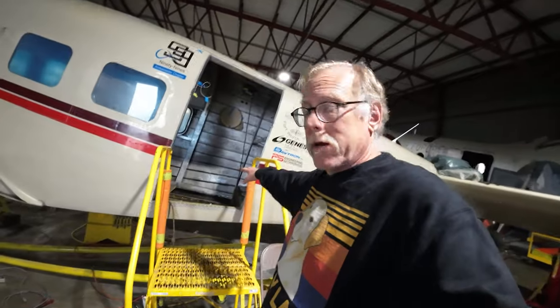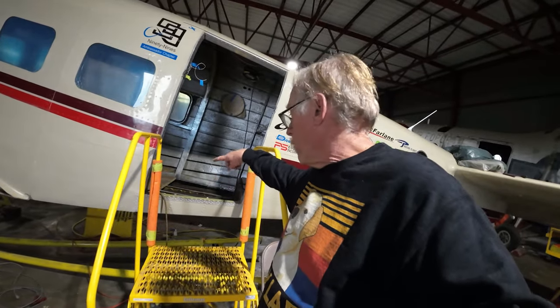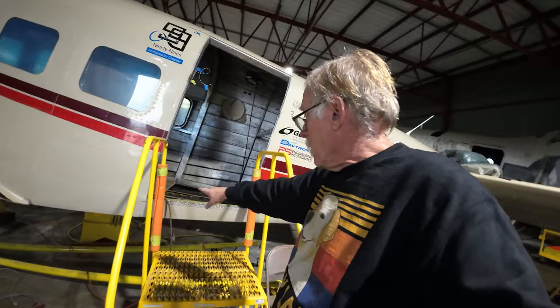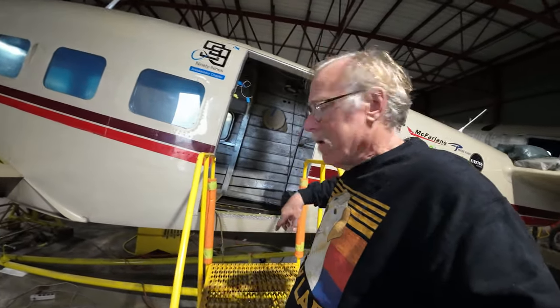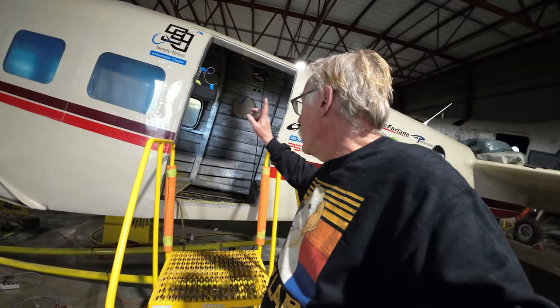We did not get the floors down because when we took the door sill off, it was rotted. So those parts have all been removed. When we took the rotted parts off, Mike found out that the sill rivets along the bottom all looked like they were installed by somebody who was somewhat blind. They're absolutely rubbish. They used the wrong rivet gun. The workmanship was absolutely horrid. So Joey drilled all those rivets out, shot them properly, and it looks like $1 million in there now. So that's greatness right there.